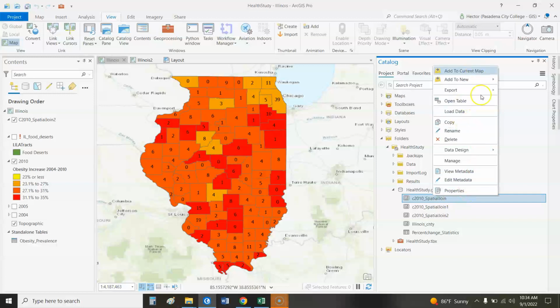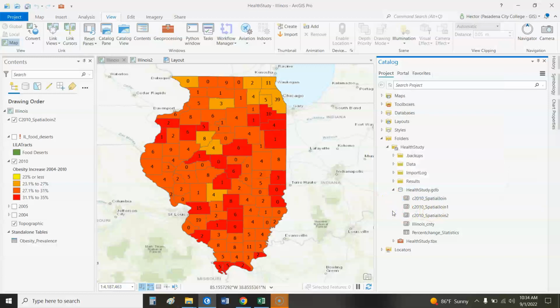You can manage this data, you can view it, you can export it, etc. You can go more into the data design and you can add domains, you can add new fields to these feature classes, you can add subtypes, which is what we're going to be learning about in this class and through our textbook, focus on geodatabases in ArcGIS Pro.